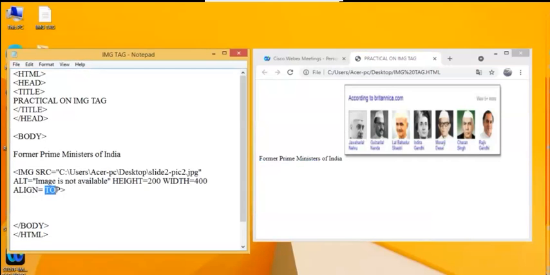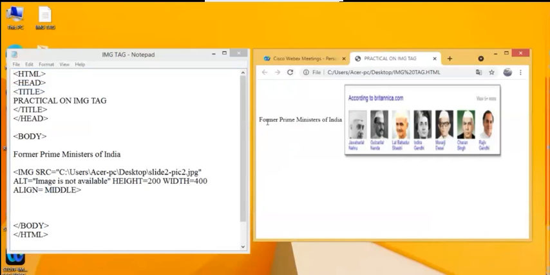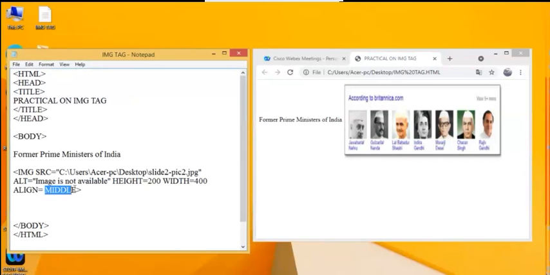Now I will use this attribute value as middle. Then I will save the change and refresh the web page. Now you can see now the image is in the middle with respect to the text. Okay, and then I can also use bottom.